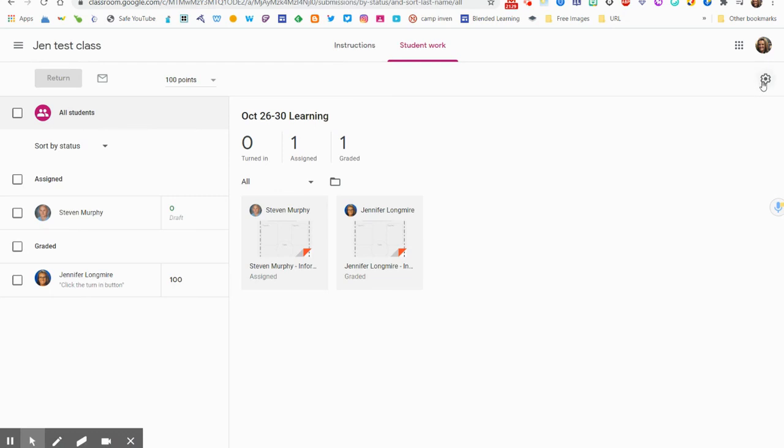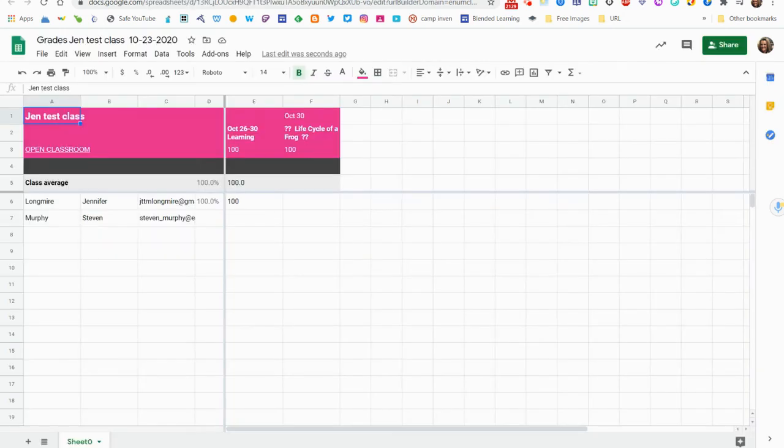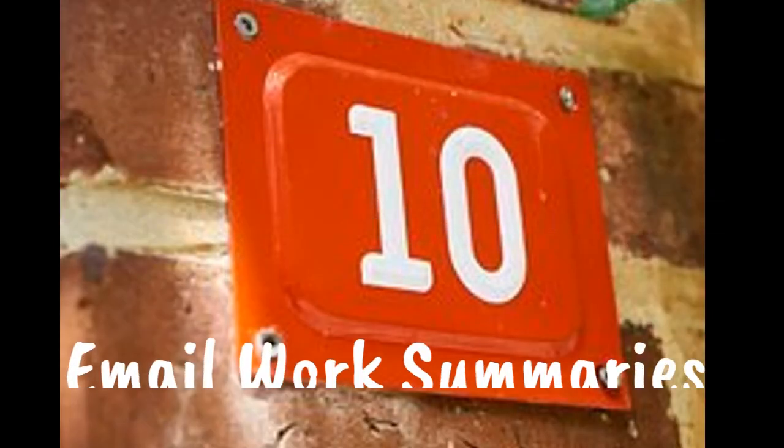And now you see this gear up in the top right. It'll say copy all grades to Google Sheets. I can copy all grades to Google Sheets. This will copy all assignments, not just this one assignment. It'll copy all assignments for all students to your Google Sheets. Here's what it will look like in Google Sheets, and now you have a nice, easy format to be able to sort, print, and do whatever you need to do, keeping your grades nice and organized.